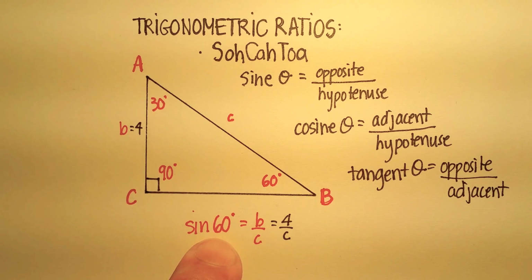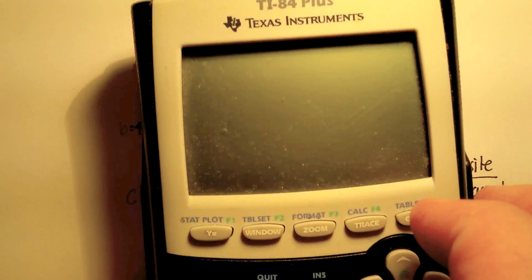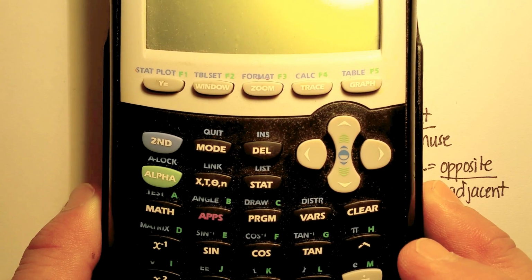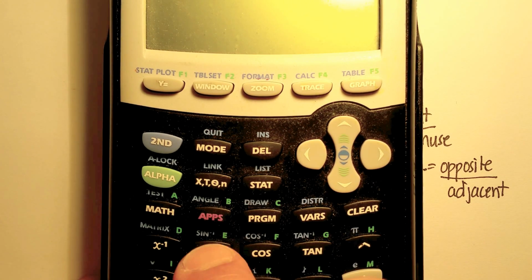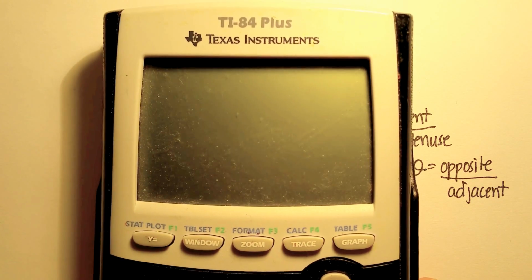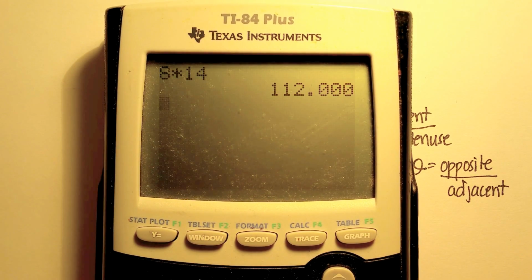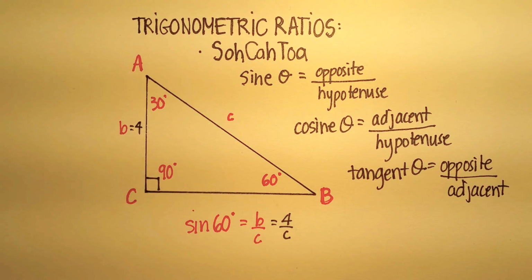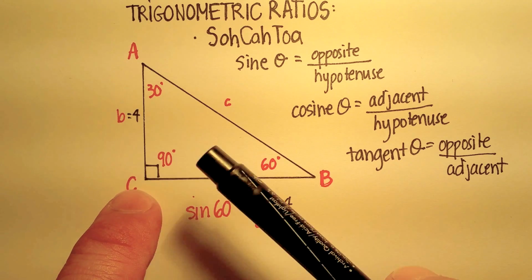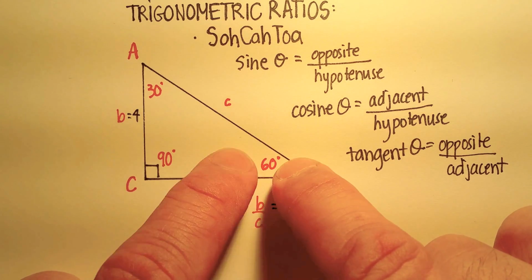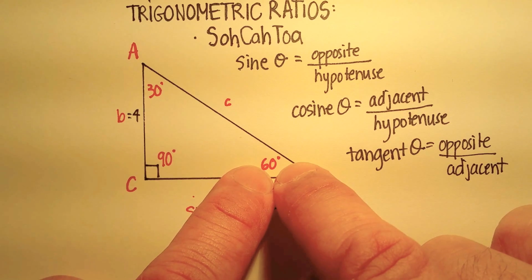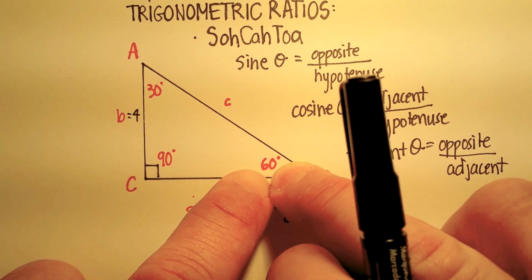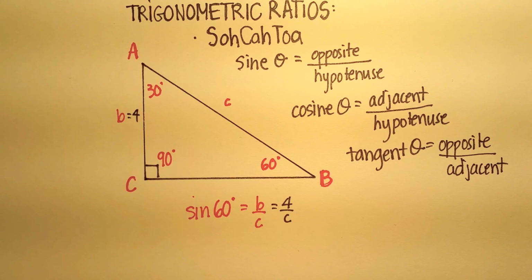Now, what is the sine of 60 degrees? To do that, you just go to your calculator. And you'll notice on your calculator there is a button. It's called sine. All right. So you'd say sine 60 degrees, and then you'd press enter. And you get 0.866. Now that's going to be true no matter what right triangle you have. This could be 45 degrees, this could be 30 degrees, it could be 22 degrees, it could be 1 degree. But the sine of whatever that degree is will always equal some kind of constant number.